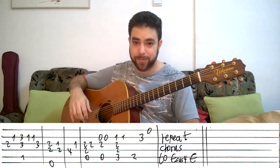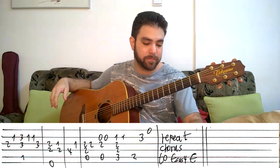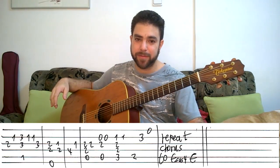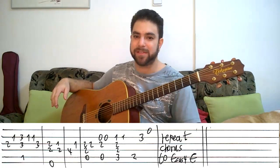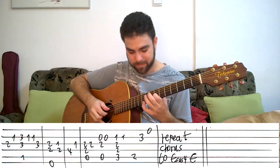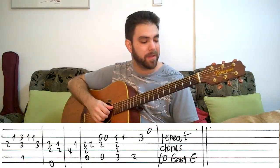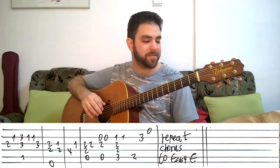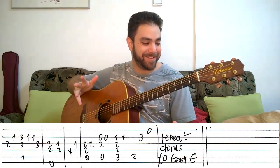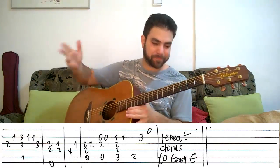Now we have the solo. There's a really nice guitar solo there. I feel that it was a jazz guitar player who played that solo, because it's got that jazz guitar sound, especially the octave line. Jazz guitar players love octave solos for some reason. Not that it's bad. They just really love octave solos, so that kind of gives it away.